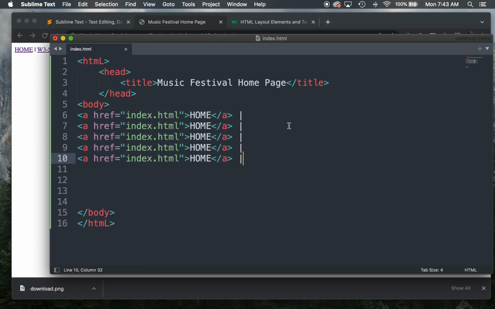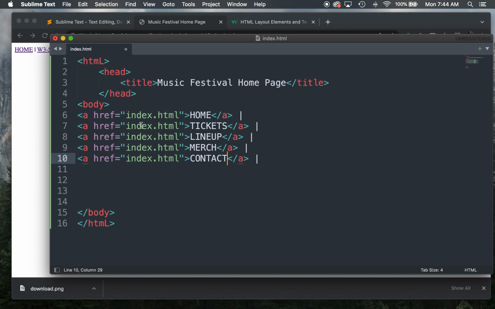I'm going to do five of them. I would recommend right out of the gate, you think about the structure of your website and what your pages are going to be titled. So say, for instance, for your music festival website, you've got a home page, maybe you've got tickets, maybe you've got lineup, maybe merchandise, and contact. You can go ahead and change the names of the buttons right now.